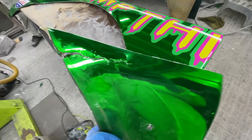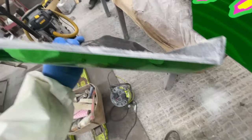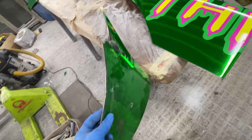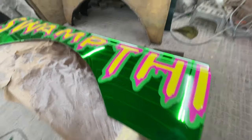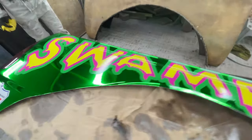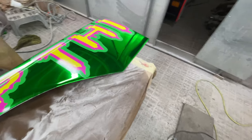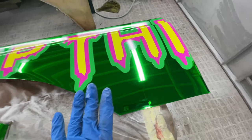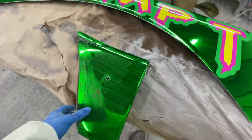So there is the piece that we've cut off. You can see it's quite thick, the fibreglass on it. But if that was a steel panel, that would have been absolutely destroyed. And it would have destroyed all of this as well. So Georgina has just finished cleaning it all back up. We've already sanded the back side of this in there. So when we drop it back in the mould, it's already prepared. So yeah, we've cut that piece off.